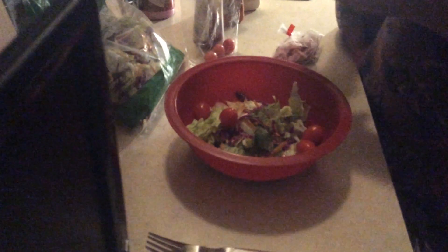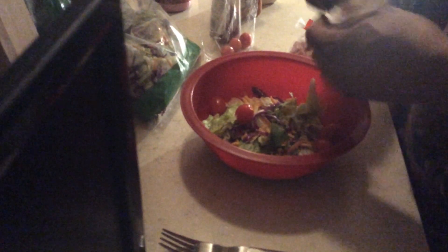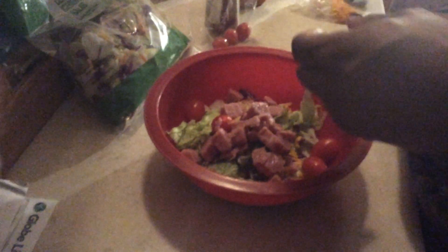And then I am going to take my tomatoes, put a few tomatoes in the salad, and take some cheese, put some cheese on the salad. I am going to take my ham, put my ham in the salad, take my bacon bits, put some bacon bits in the salad.